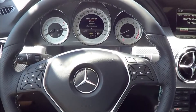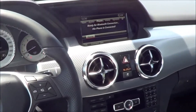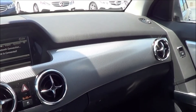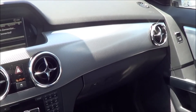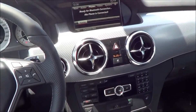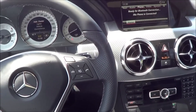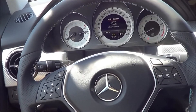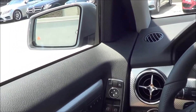As far as ride and handling go in the GLK, it's not going to be the sportiest SUV — it's not like the Infiniti or the BMW X3. But it will go around corners when you need it to and handle pretty well. The ride, however, with that somewhat sporty feel, provides a smooth and compliant ride, somewhat like a Lexus. It offers the best of both worlds, and I think that's why the GLK sells very well.